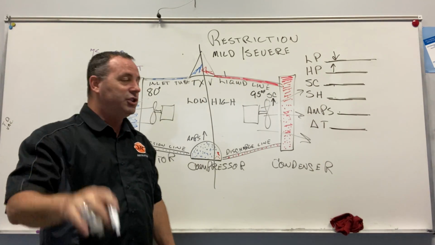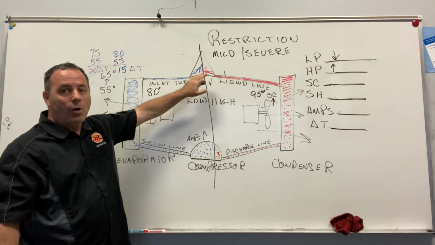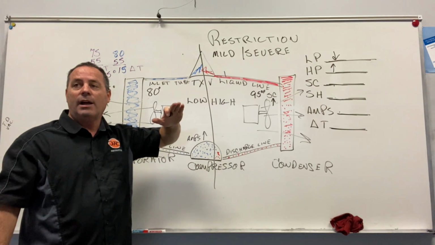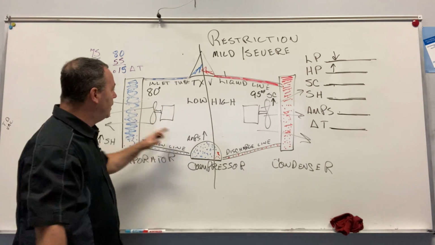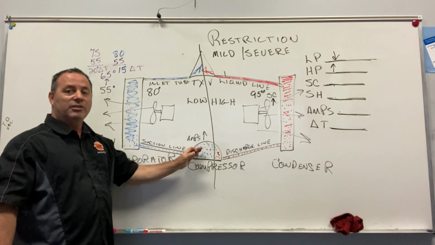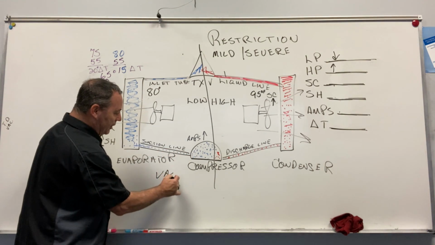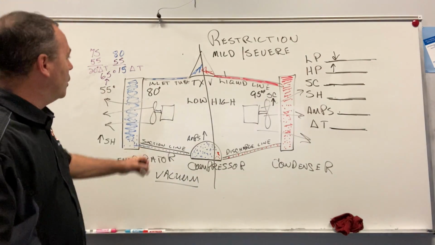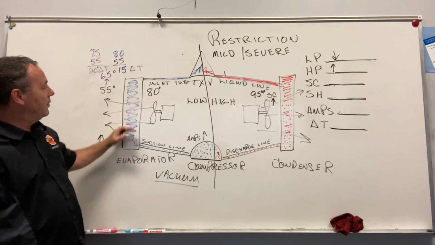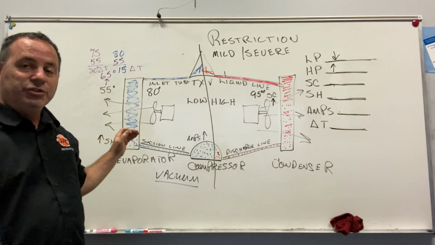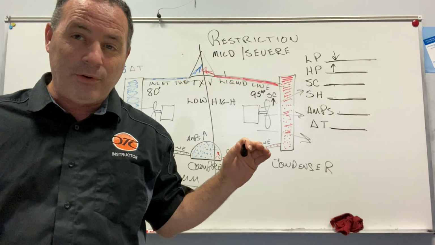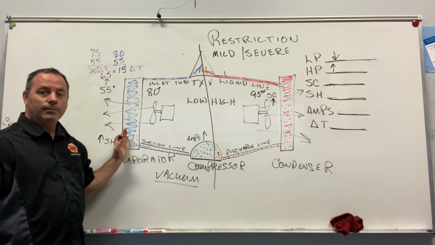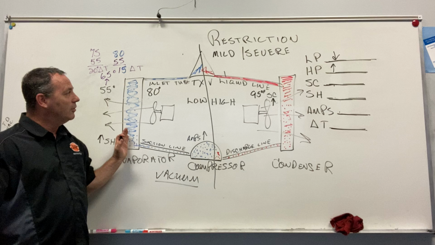In fact, your restriction, like an all the way closed valve or a kinked copper tubing or a completely clogged or restricted liquid line dryer, could mean what? It could mean that it's so great that the compressor's suction could go into a vacuum. Now, if you're not feeding this coil with the amount of refrigerant it's supposed to have, the pressure in it's going to go down. And a restriction could lead to this freezing up. So one cause of a frozen coil is a restriction.